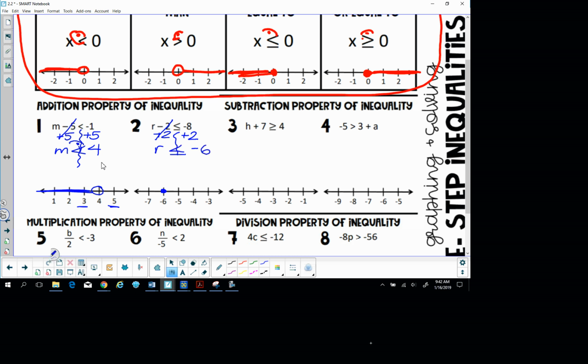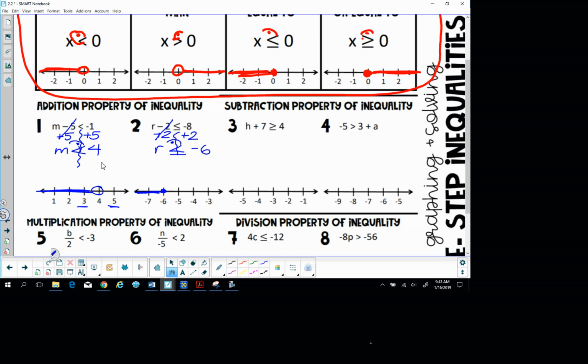Then when I draw my little man, I can see his booty is pointed towards R, right? If someone's going to talk to you with their back face, that means they think you're less than them. So which number is less than -6? And remember, negative means you owe money. What's worse, owing $7 or owing $5? 7, right? So when you see a negative, just always think of money, right? Deal with it every day. So negative just means you owe that money. So owing $7 is worse than owing $5.